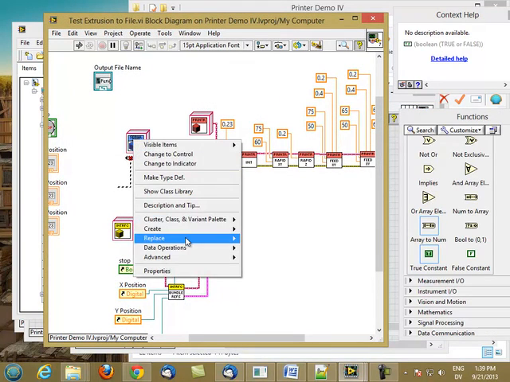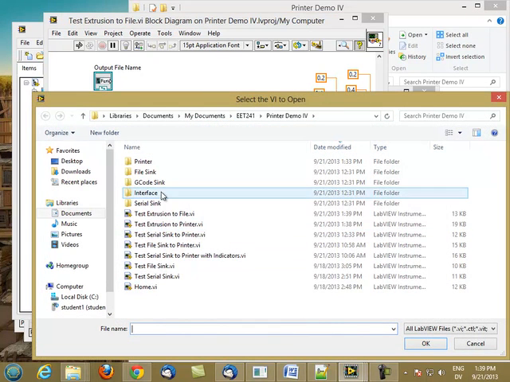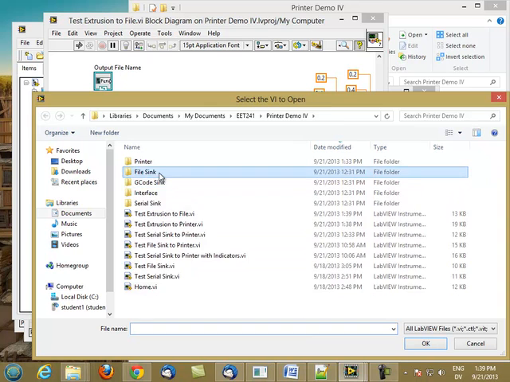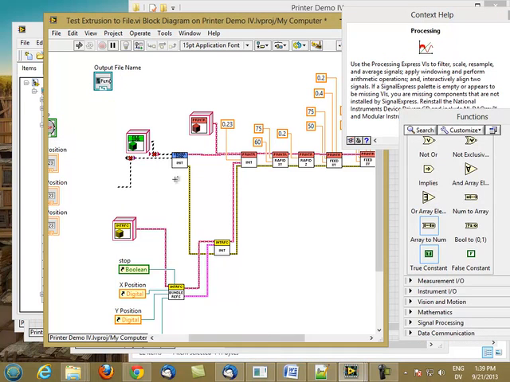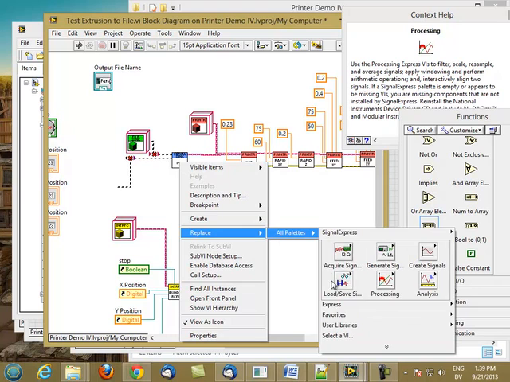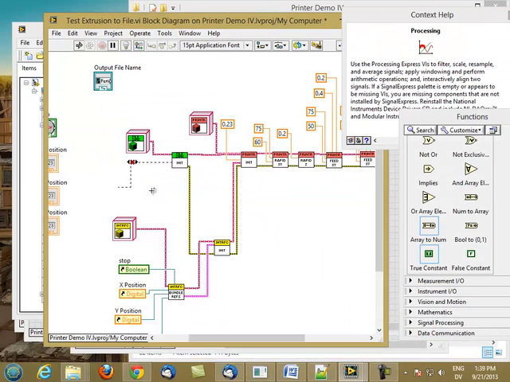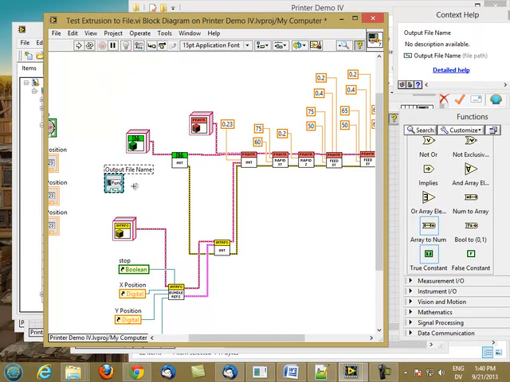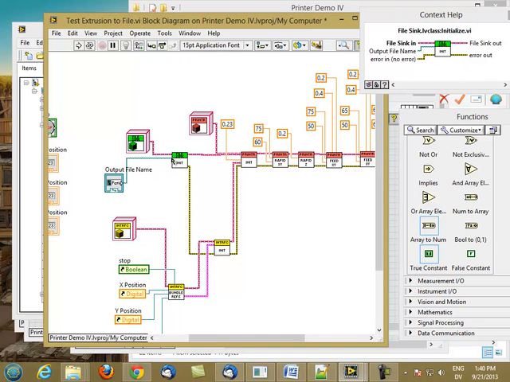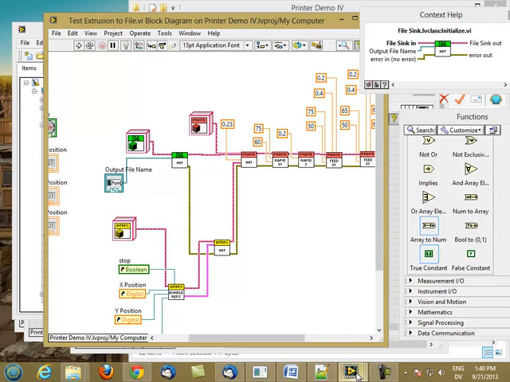Make this a file sync. Initialize the file sync. Get rid of that wire in the output file name. Save it, and let's go ahead and run it.